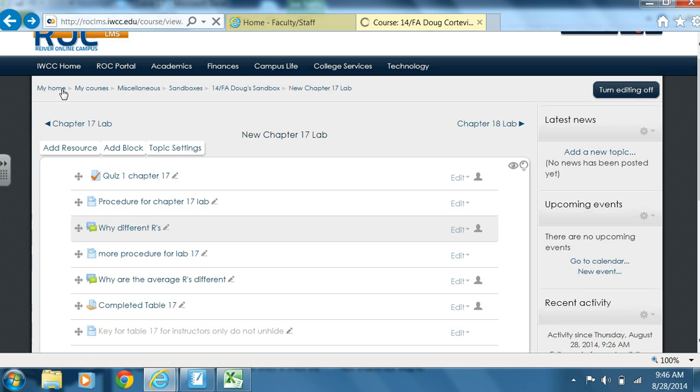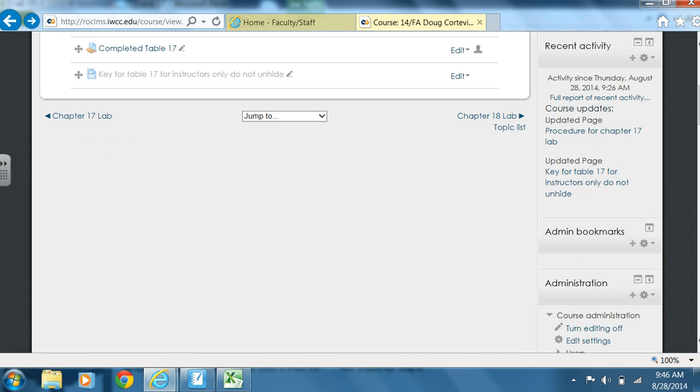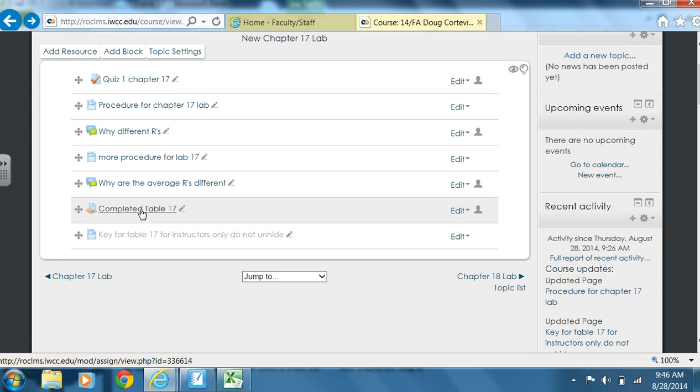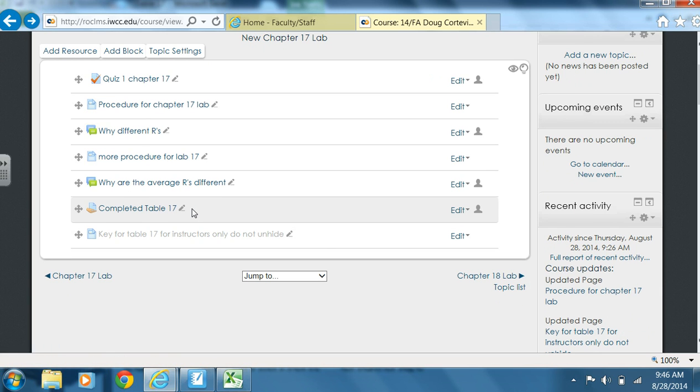You can figure that out later. And then after the more procedure, you get to comment more on why you think they might be different. And then there's a drop box to put your completed table 17 for your lab, and that would finish your lab.